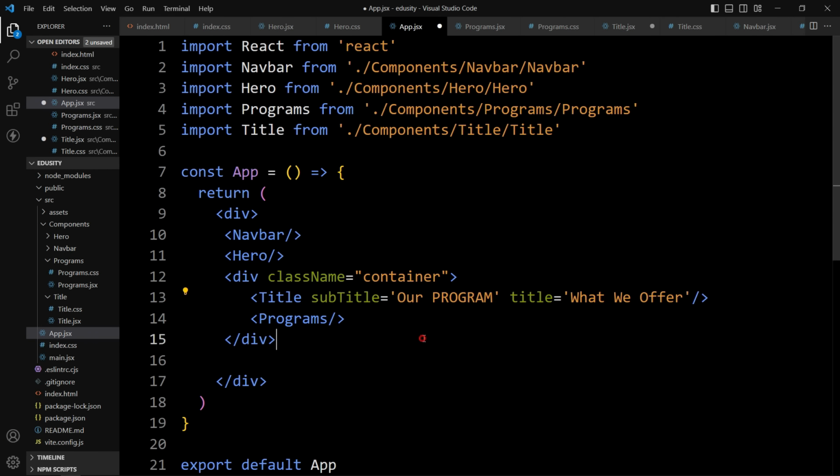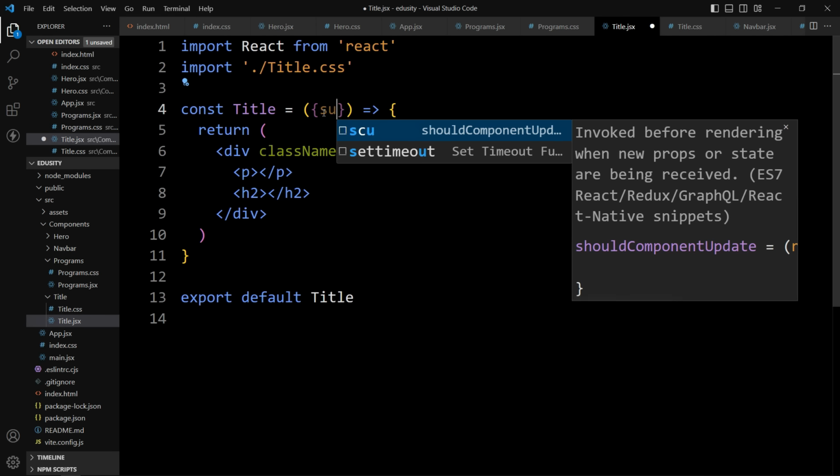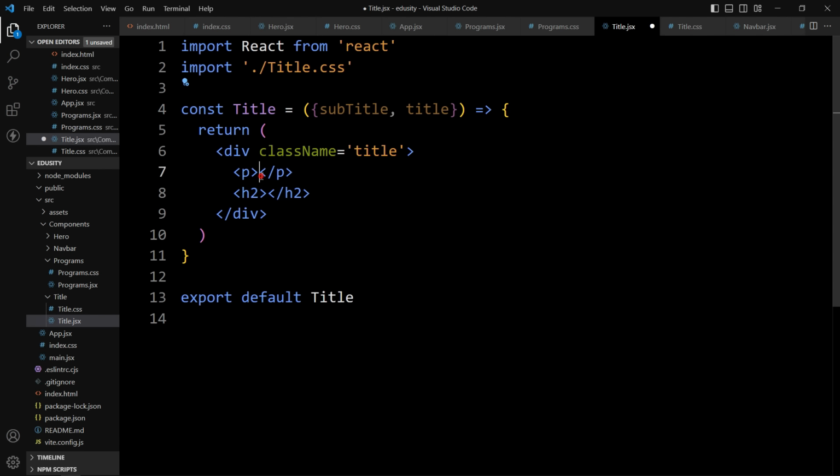Now to receive this in the title component, we will open this title.jsx file, and here in this we will add curly braces, and let's add subtitle and title. Now we can use this in this p tag.